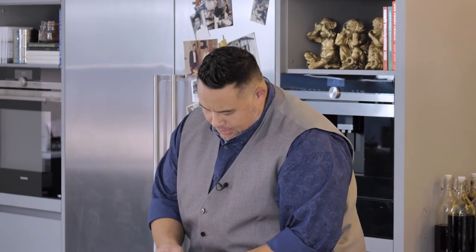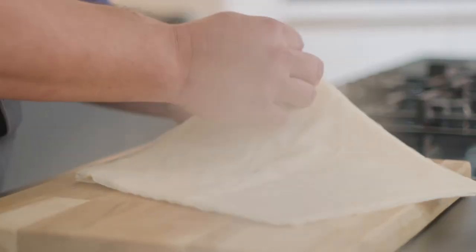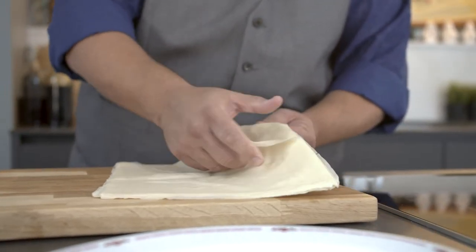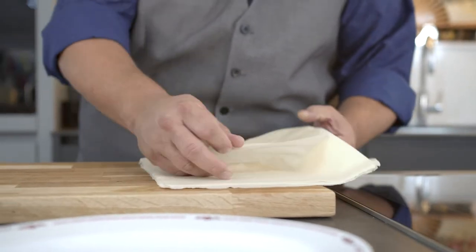And you'll just need to be patient and try and find the end of one. There you go. And then just very carefully, use your thumb and fingers and peel them free. So there's one. And there's two. And once you get started, you can just crack on with it.